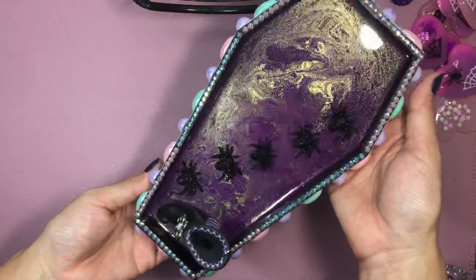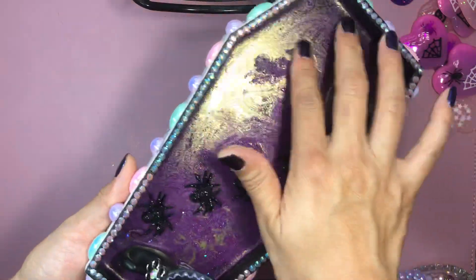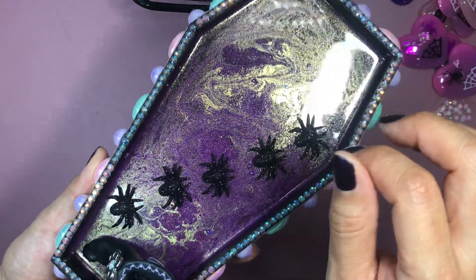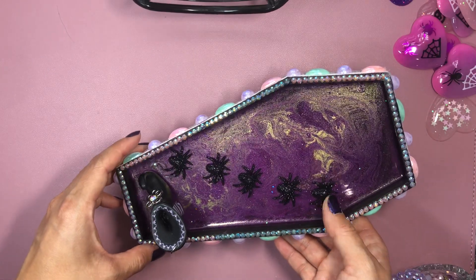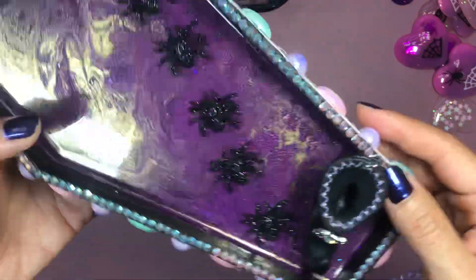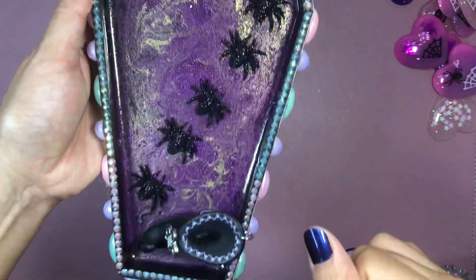I just love how this came out. I did paint the whole tray in black paint, and then I went and did two coats of resin. On this top layer I went with a purple kind of finish, and then I went with a gold alcohol ink and did a swirl technique just to give it that finish. And then these little spiders here — not ones I made, actually from a Michaels sticker pack they had every Halloween. I love that creepy, crawly, sparkly black spider look climbing up.